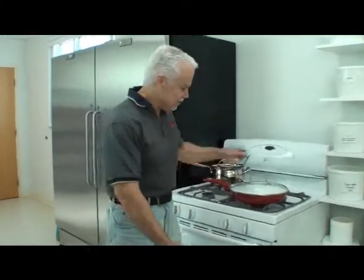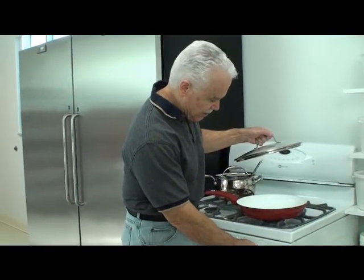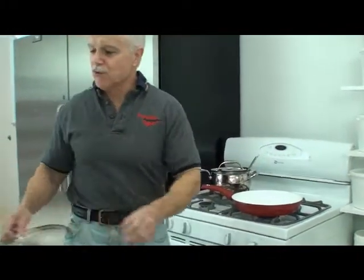You don't have to eat food that tastes like cardboard to be eating healthy and get on a good diet and get lean and buff at the same time. So today we're going to turn this on, preheat our pan a little bit. We're going to make some shrimp fried rice. Now this recipe is in the Captri cookbook. And we're going to add a few extra things in here today.